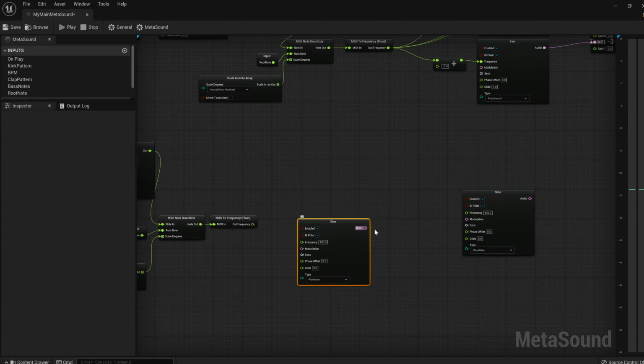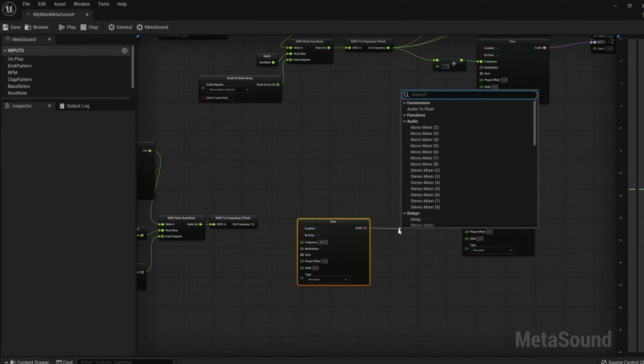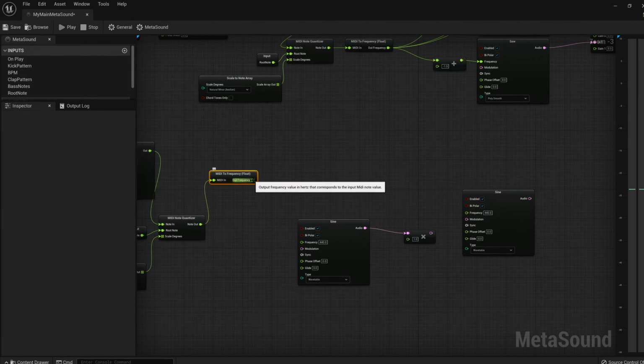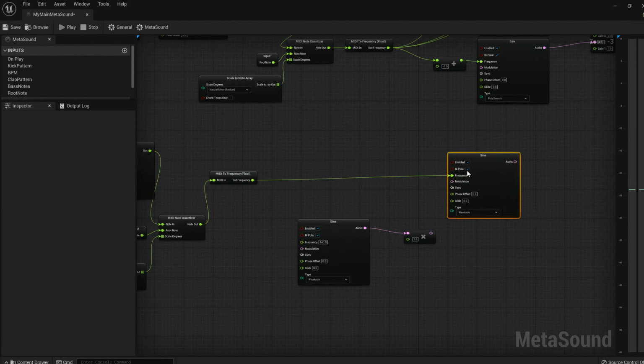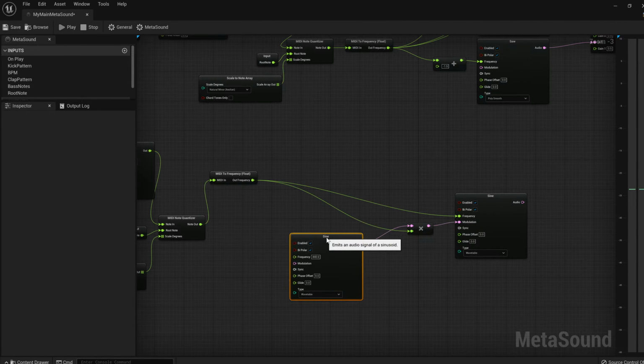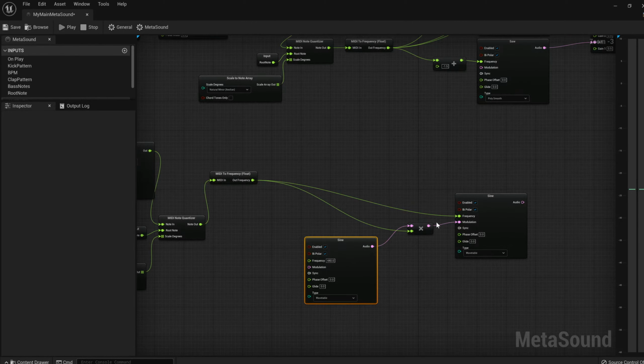So what you need to do is multiply it by a float to scale this up by whatever this frequency is. This is going to be our note. This one's going to be our bass output, and this has to be scaled. Whatever we're modulating it by has to be scaled by this input value.